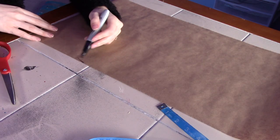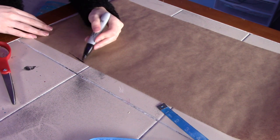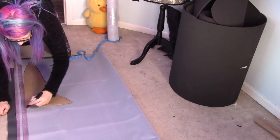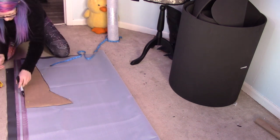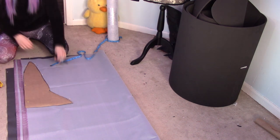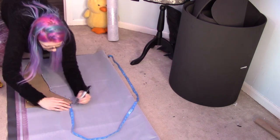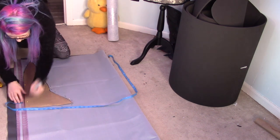So then I pattern out the leather pieces. I measure how long I want them to be and then I cut them out of some fabric that I got from Fabric Wholesale Direct. It was really cheap — this is actually upholstery fabric, not really meant for wear, but it works. Didn't need to stretch at all and I really like how heavy it is. It definitely feels like an actual piece of leather armor.